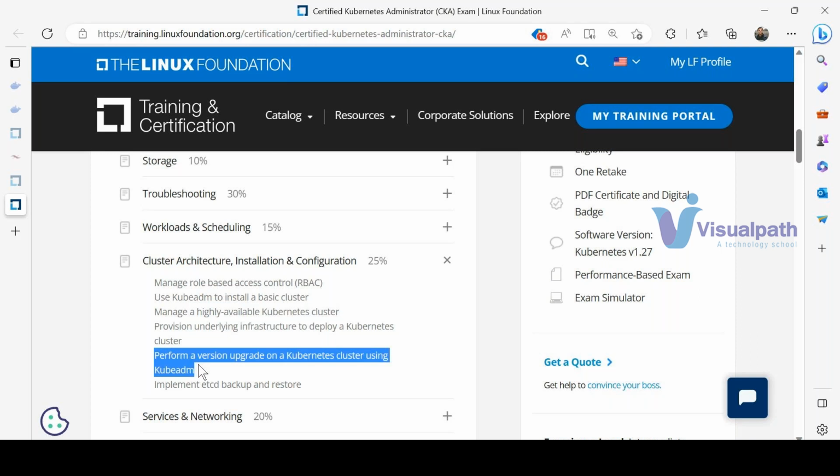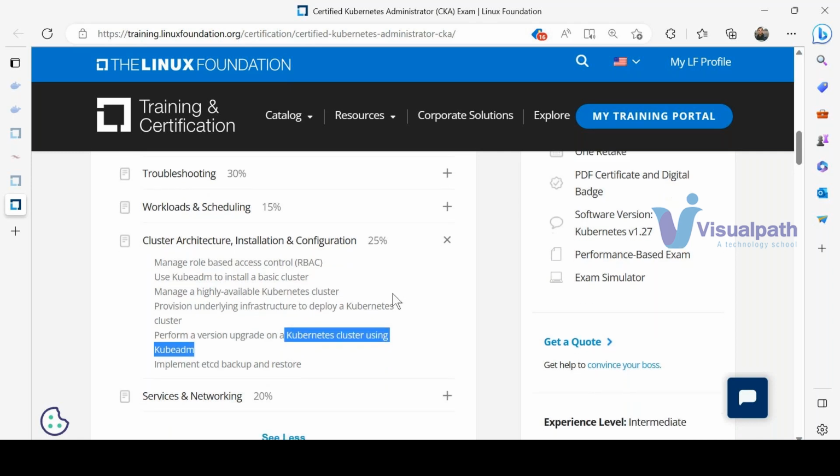Perform a version upgrade on the Kubernetes cluster using kubeadm. Kubeadm is basically a Kubernetes admin console, right? There are many consoles in Kubernetes. One is the normal Kubernetes CLI, kubectl, which is the Kubernetes command line, and we do day-to-day operations using kubectl. But for admin tasks, when we set up the Kubernetes cluster, there are so many things. We want to deploy the certificates, we want to deploy the networking components. My master node wants to control all the worker nodes. How? So there is kubeadm. It's basically an admin console, and through it we do all administrative activities while setting up the cluster itself. Kubeadm will bring ease. Basically, it will help us to set up the cluster.